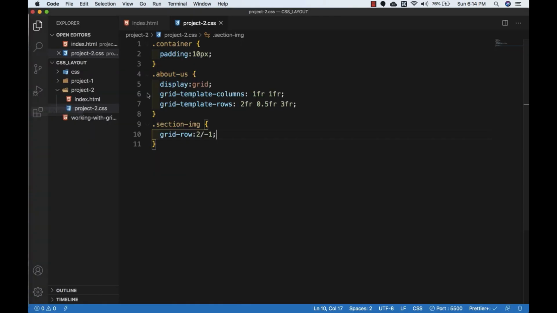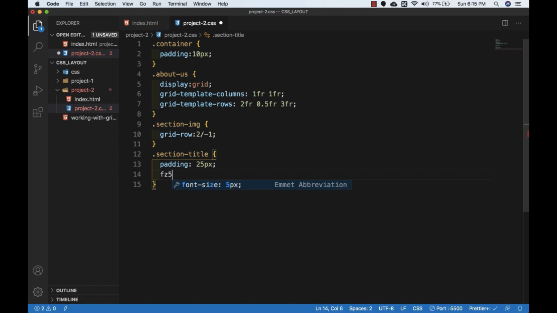So let's go to Visual Studio Code and in project2.css I will access the class section-title. I'll give a padding of 25 pixels. Then font size is 5 rem.